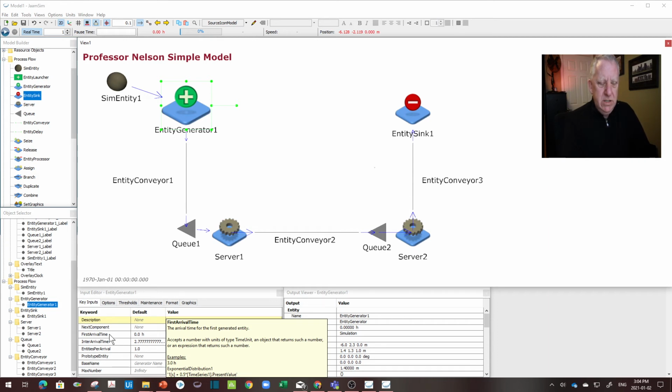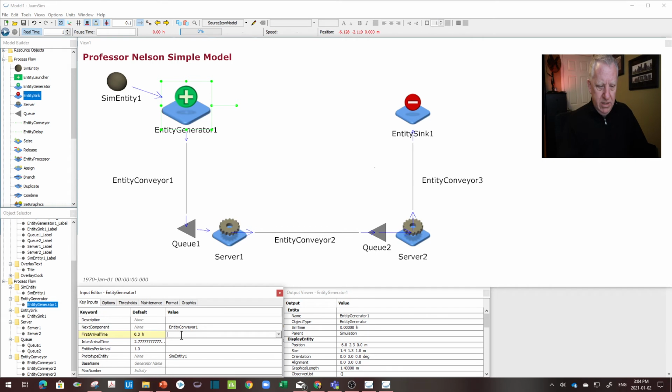This is when you start your model at time 0, when does it make the first delivery? The default is at 0 hours. I would like to change that to say, when I click go, wait 2 seconds and then deliver your first piece of material.